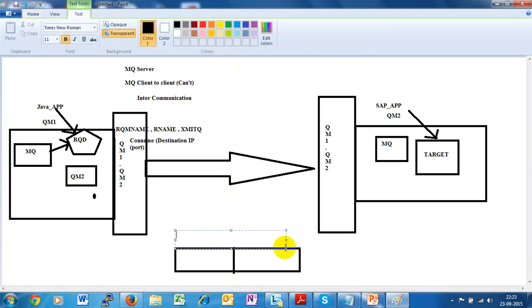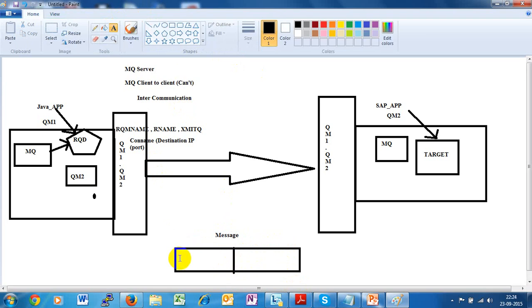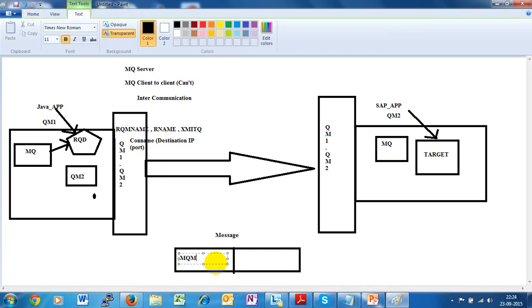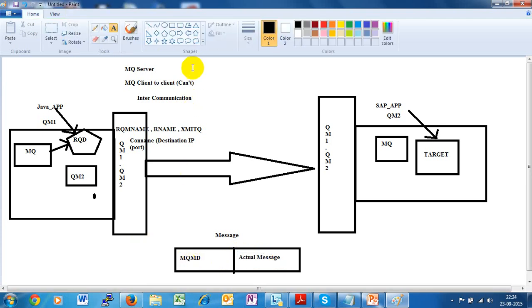So this is now the message. My message is divided into two parts. The first one is MQMD, the second one is the actual message. The MQMD is nothing but a descriptor about your message, data about the data.